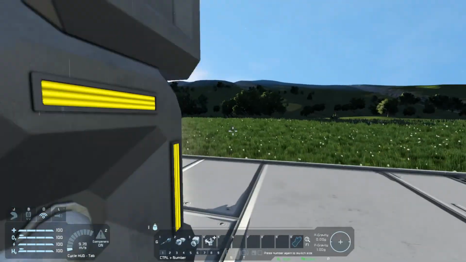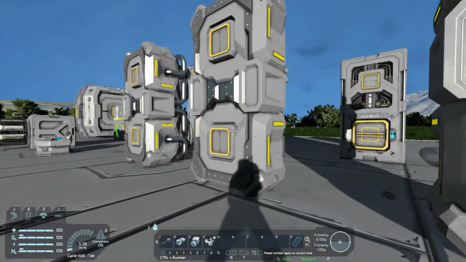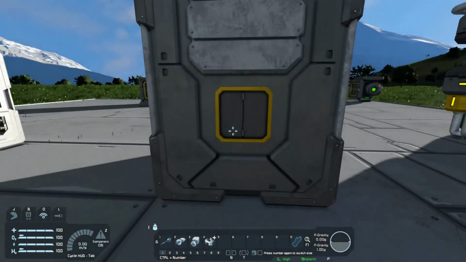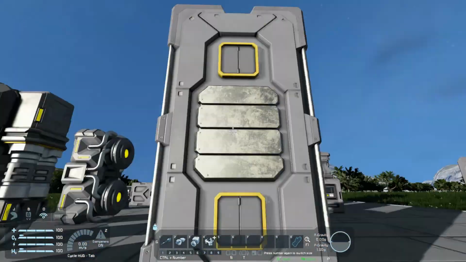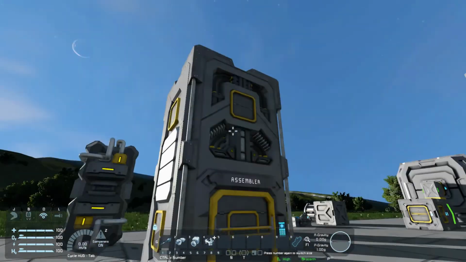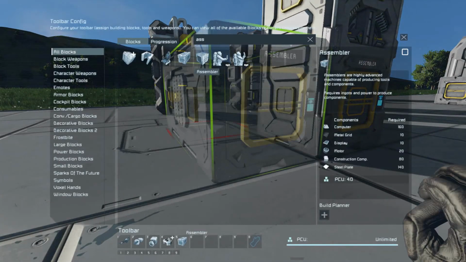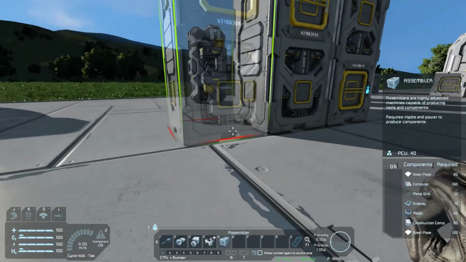Now, where do these go? If you look on the back here, you see these 2 little yellow squares, right? On your assembler, on each side, you got 2 little yellow squares. That's where these go. So keep that in mind whenever you are making your assemblers and whenever you're building them, because if you were to go like this, right?